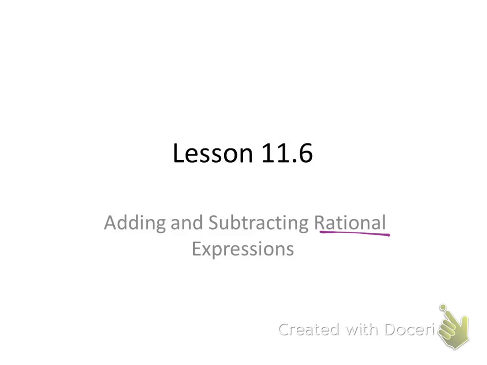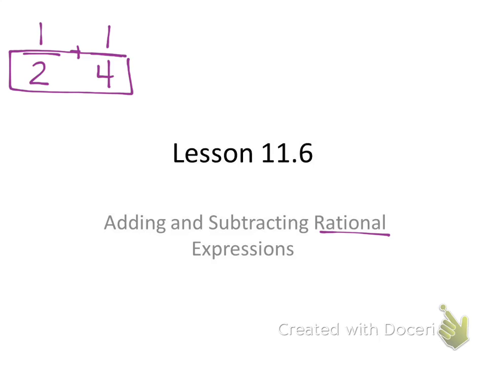Now, if you remember, all the word rational means is that it can be written as a fraction. So we simplified fractions, multiplied and divided fractions, and today we're adding and subtracting fractions. Now, going back probably to 7th grade math or even before that, if we had 1/2 plus 1/4, could I add those fractions together? No, I cannot. They do not have a common denominator. So in order to add them together, I've got to get a common denominator.